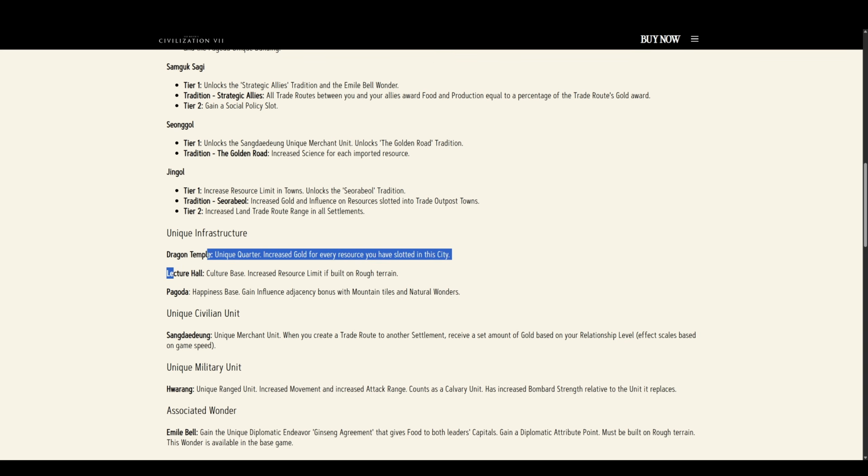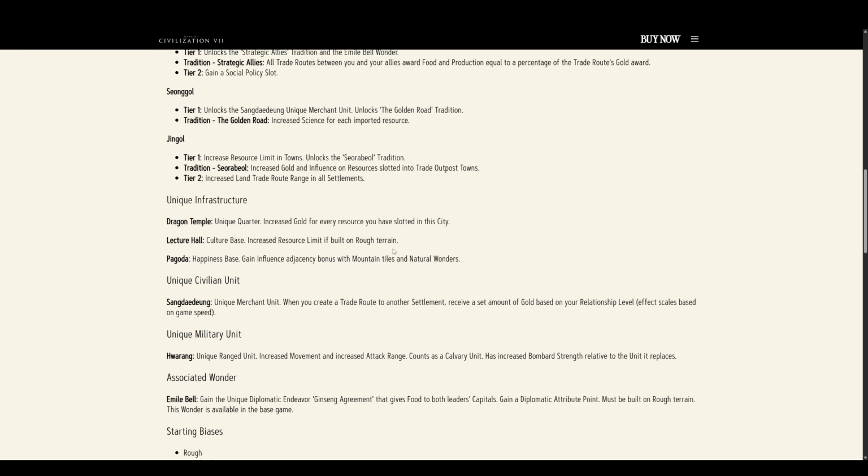We have the Dragon Temple, a very cool sounding thing. The unique quarter: increased gold for every resource you have slotted in the city. Seems quite underwhelming, but it stacks. Anything that stacks is really cool. A culture-based lecture hall with increased resource limit if built on rough terrain. Okay, great for Silk Roads. That works nicely. And the Pagoda, a happiness building that gains influence adjacency bonuses with mountains and natural wonders.